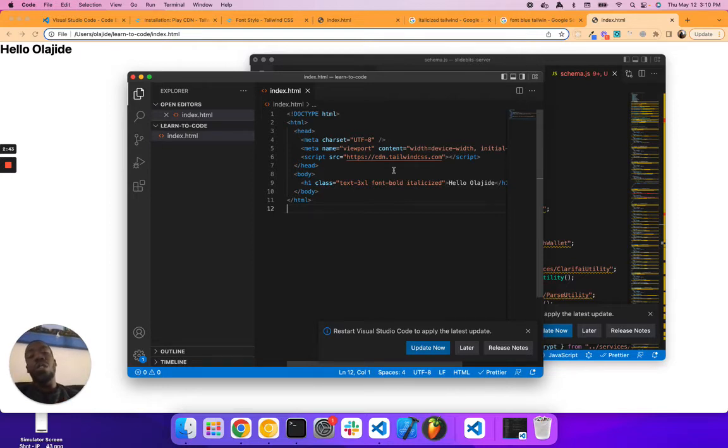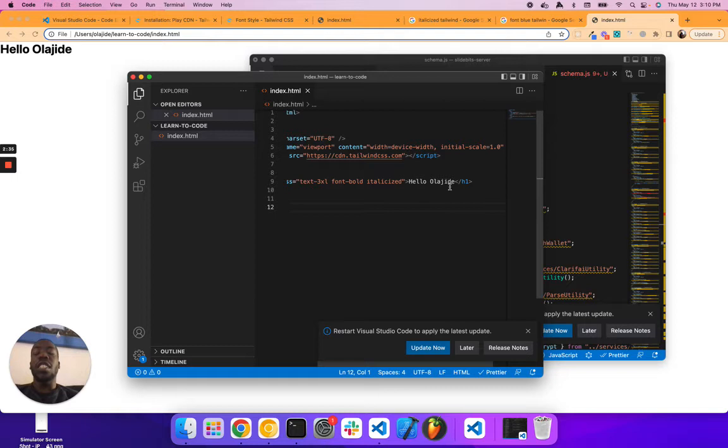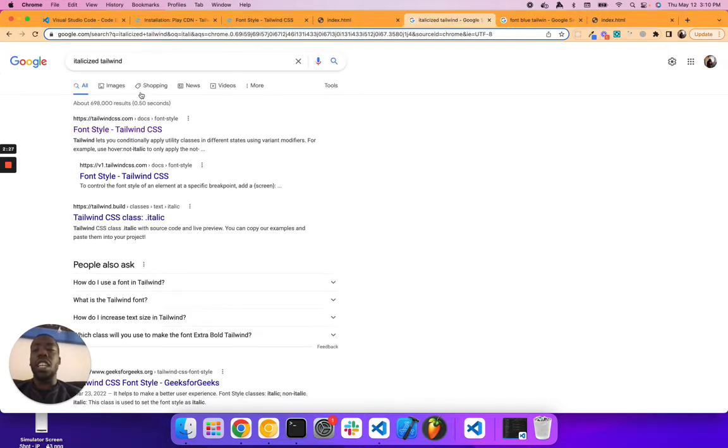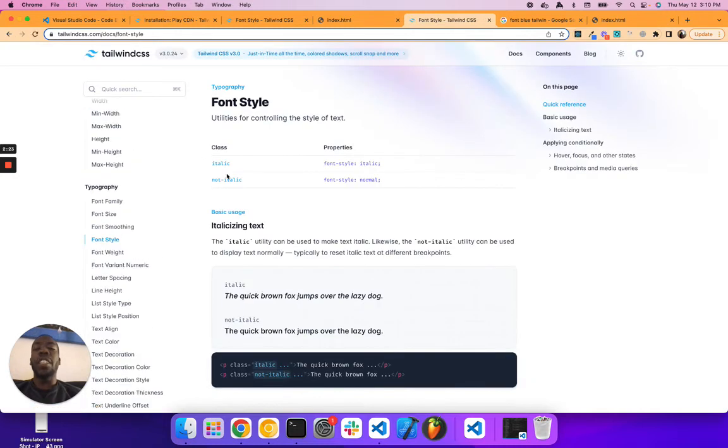In a nutshell, we're using Tailwind CSS, and Tailwind CSS creates these class names we can use to define the style, but it's not called italicized. What is it? So look at this. I Googled italicized Tailwind. It brought me to this font style page, and it's not italicized. The class name is italic.